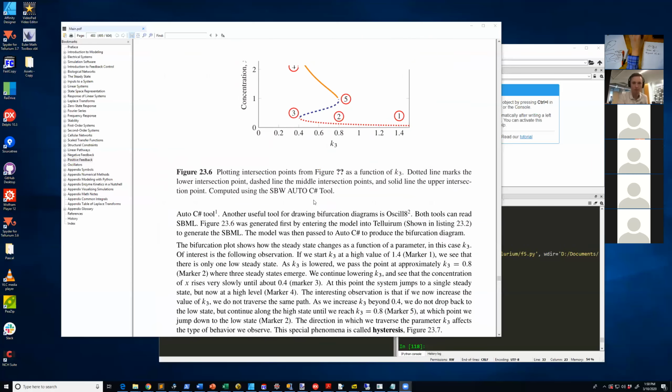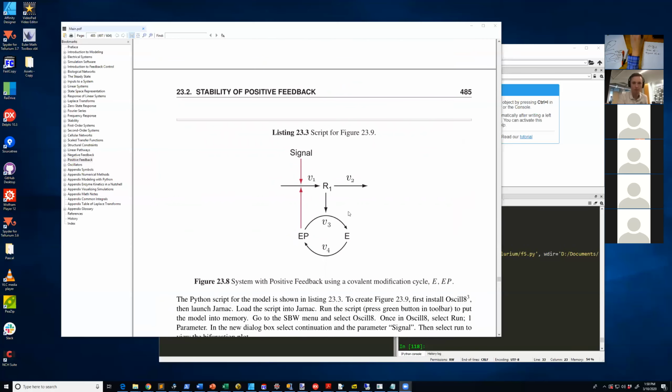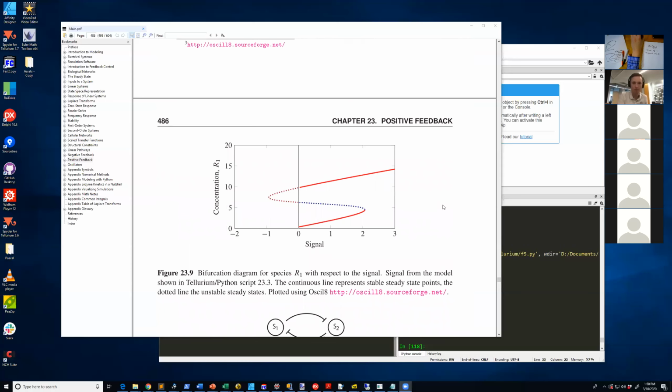All right, so the irreversible bistability. So this little circuit here, if you were to build it or run a simulation, you'll get this kind of bifurcation plot. What's unusual about this one is that the entire S-shaped curve has been shifted to the left, so that it straddles the zero axis line. The x-axis is the signal, and R is the output. The signal is a molecular signal, so it can't go negative. I can only take the signal from 0 to 3, I can't take it to -1, right?